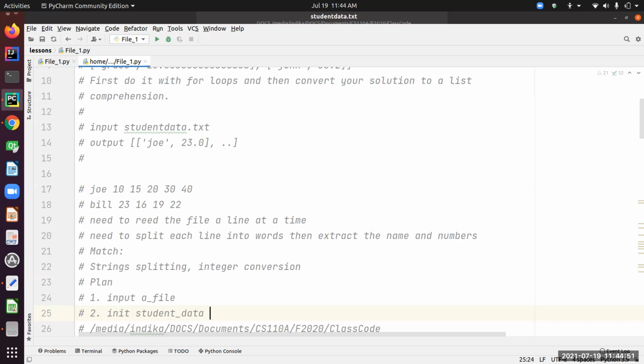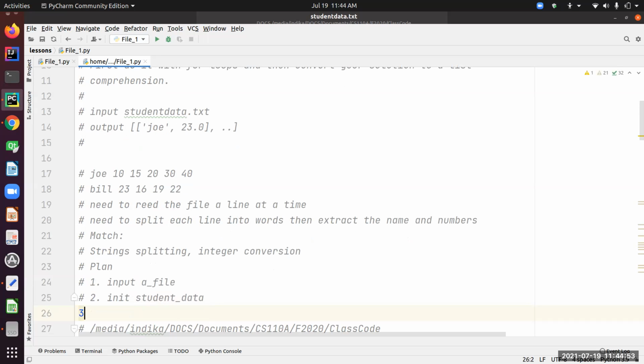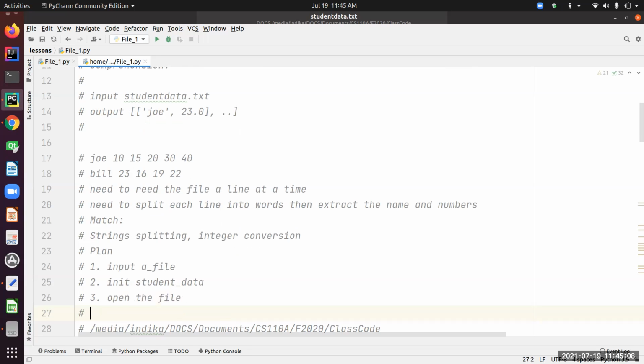Okay, and then step number 3, now we need to open this file. So open the file. And then the 4th step, we need to read a line at a time.